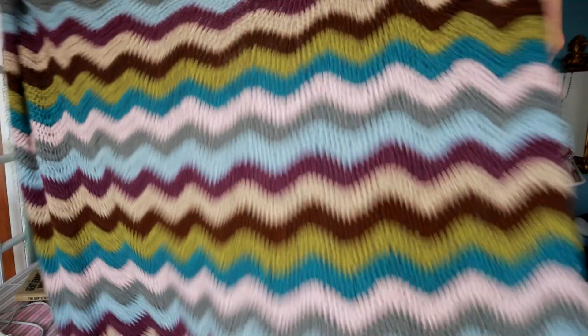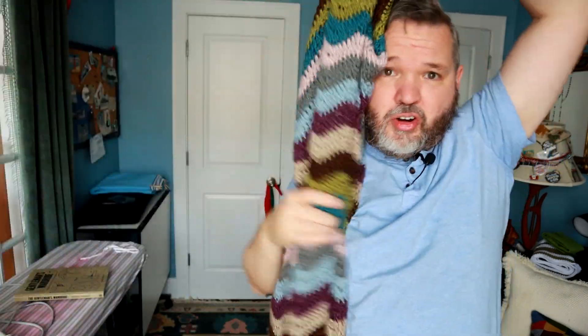While I haven't been sewing, I have done some crochet successfully. I finished this ripple stitch Afghan using Lion Brand Heartland yarn — pretty much whatever colors they had in stock that they had enough of to finish this blanket. It's about a twin size, I think. The yarn was on sale, which is why I chose this particular one, and I also really like it — it's a nice texture.